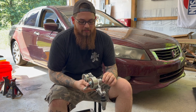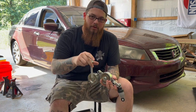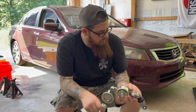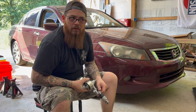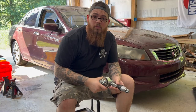So it has since sheared off in the block and now I have to weld a nut on it, remove it, install this new one, but use the better bolt. And you can't buy these bolts from Honda. So this was obtained in other ways. So this is for a family friend, kind of like that Volkswagen I was working on like 3 weeks ago. This is a single mom, so I'm not gonna charge her, because she don't need no man. Well, I guess besides me to fix it, but either way, we're gonna get it done today.